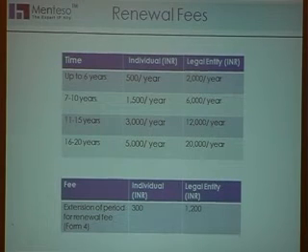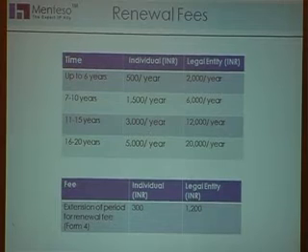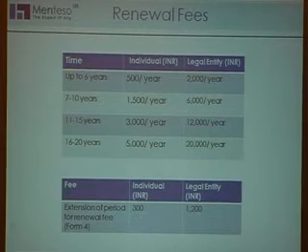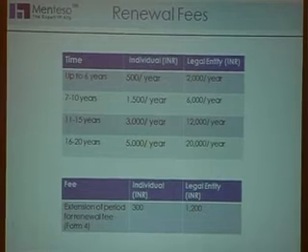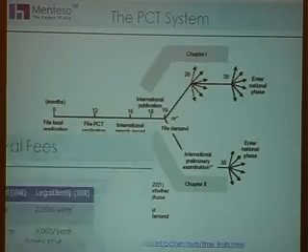And there is a renewal fee as well. If you want to continue your patent, to maintain it, you need to pay the renewal fee. From 2 to 6 years, it is 500 rupees per year, and for the last 5 years, it is 5,000 per year. You can also file for an extension of a renewal fee if you are not able to pay the fee. It's 300 rupees, so you get an extension of 1 month when you pay this extension fee.